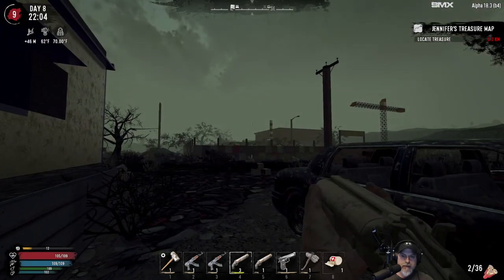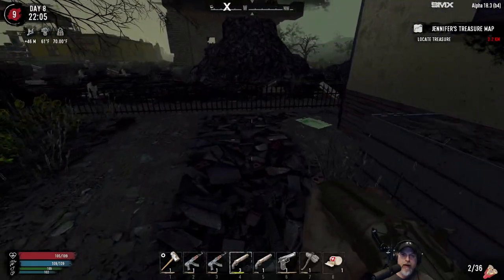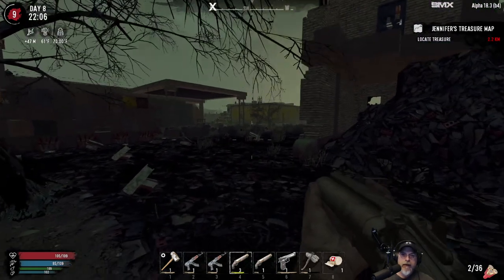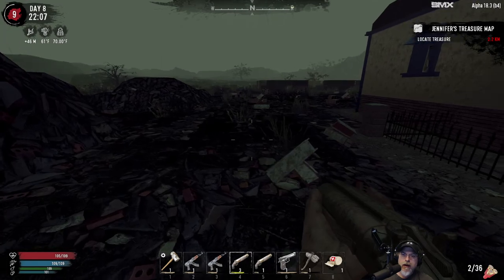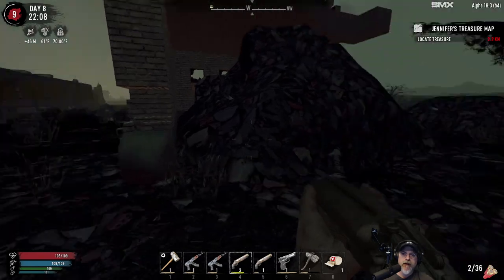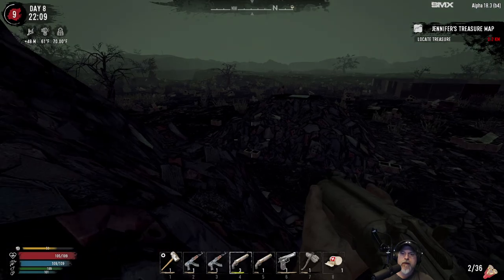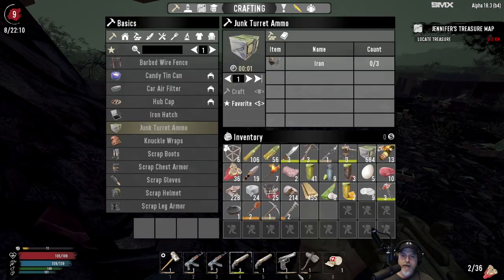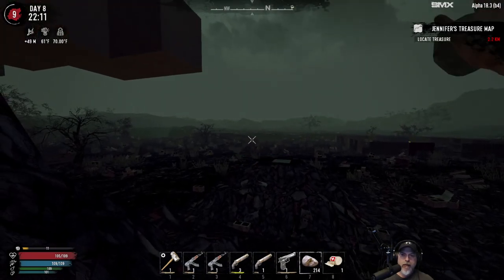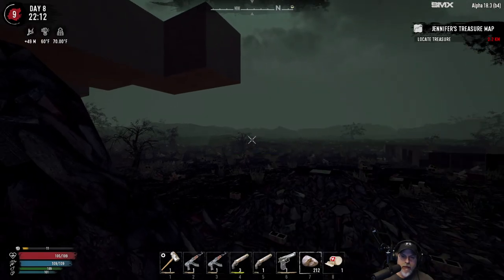So let's see, that's the junkyard we did. We already looted that place. We got the yellow place and this building over here that's got the safe on the top floor and probably a sleeper. And then we have the yellow place. That's just one of those yards over there that probably doesn't have anything good. It might. Okay, there's a feral right there. We're going to have to be a lot more sneaky if we're going to be out and about at nighttime.